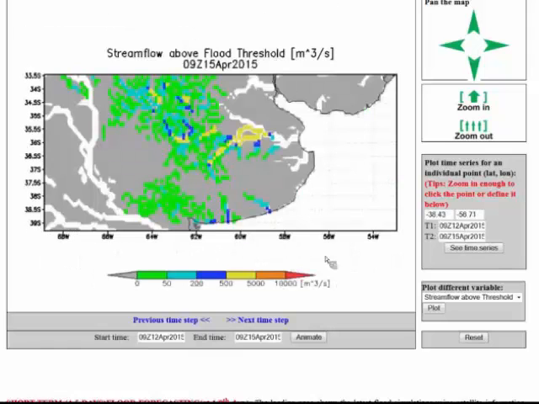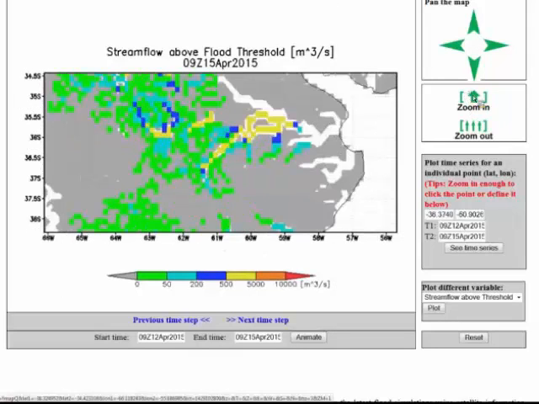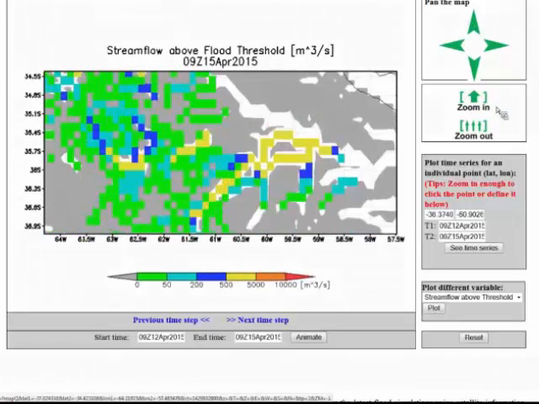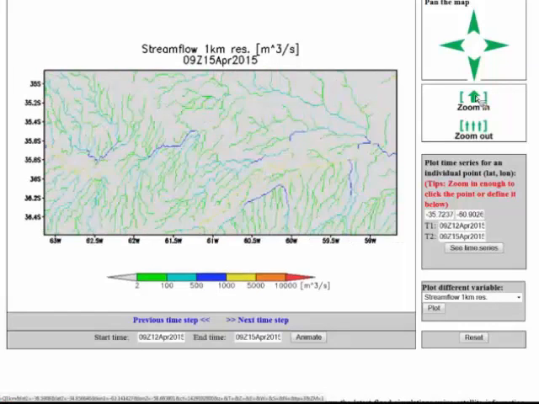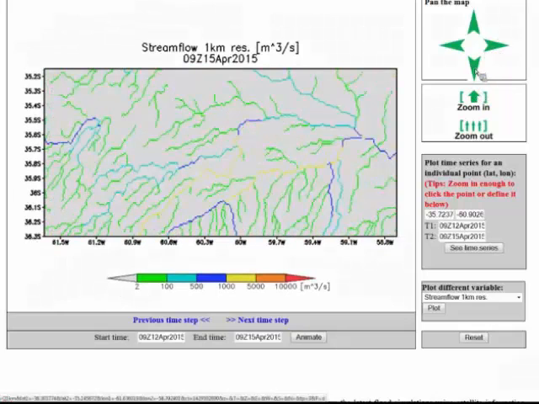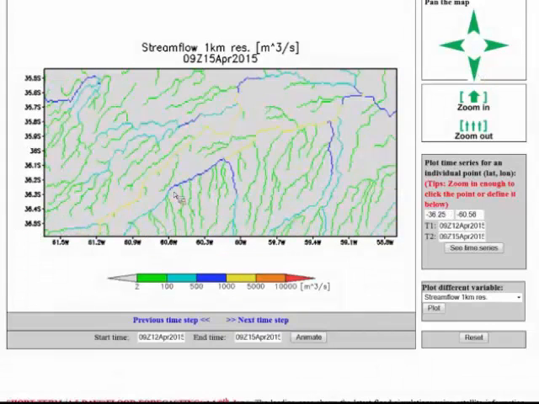And then go back to the map, and I'm going to zoom in even a little further and show you some of the high resolution things. And I'm going to show you the stream flow at 1 kilometer resolution. And now you can see that it looks very different from the 12 kilometer resolution map I was showing you. It's a little hard to see. The yellow is the highest values here, the main stem over 1,000 cubic meters per second, but you get an idea of what the stream flow pattern looks like.